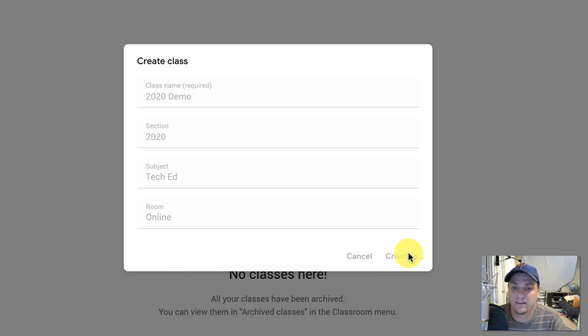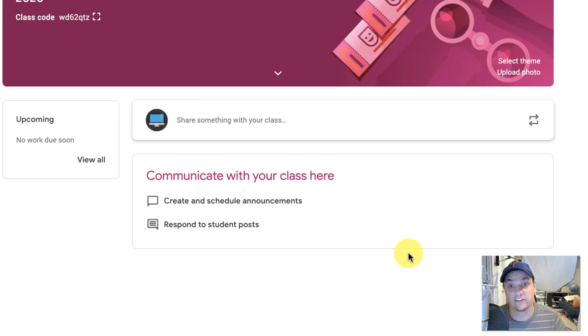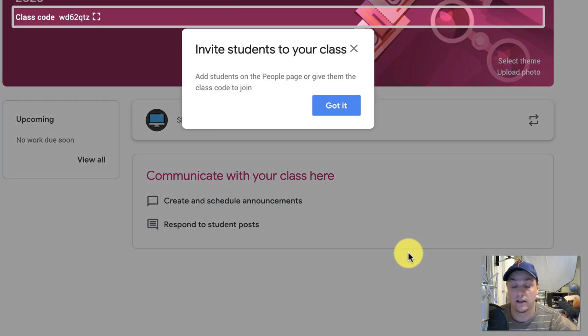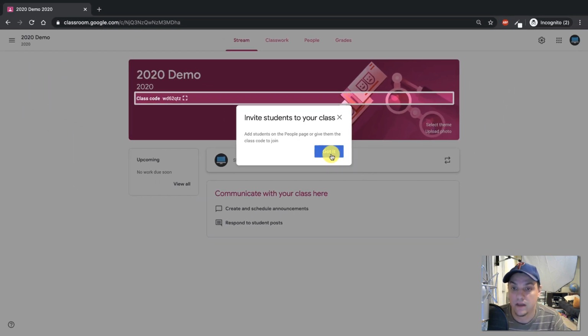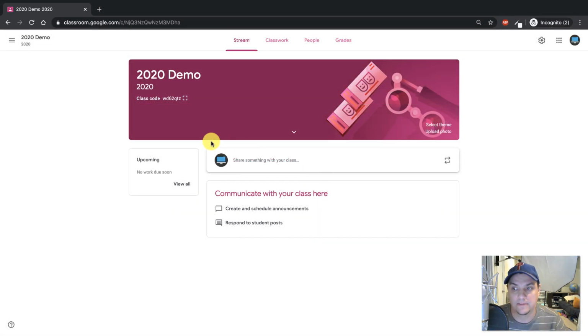Again, no big deal, but it's going through and setting up a couple of pieces of information. Mainly what it's doing inside of your Google Drive is creating a new folder called Classroom, and inside of there it has a folder that organizes everything for you. Just leave that folder alone. You don't have to touch it. We'll take a look at it in just a second. They're going to give you a whole bunch of pop-ups of different things. And this is how Classroom looks.